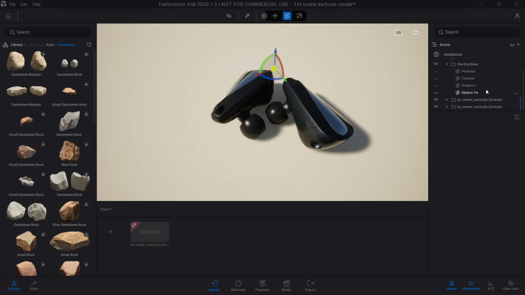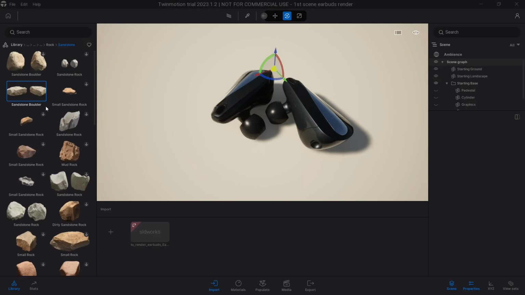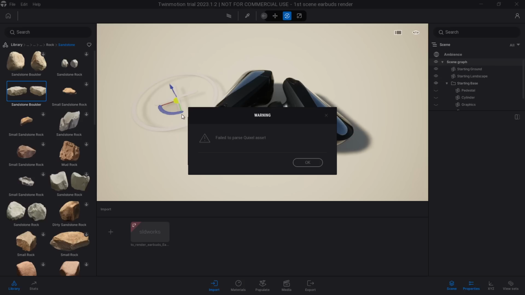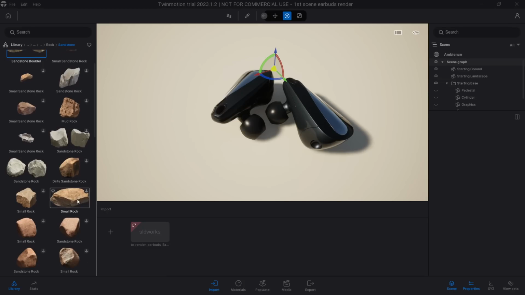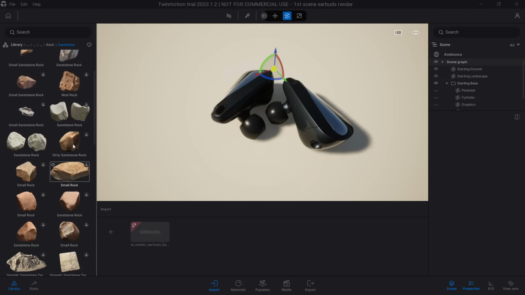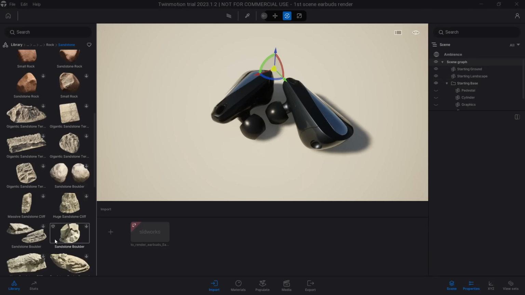Let's see, is there anything that we need to do, or maybe we can try with something else? That's interesting that for some reason, okay, let's say first, set active. Let's try to make it as an active container in there. That's interesting. It may be a bug or it may be that asset. Let's try with something else. Maybe it works. If not, we will have to use different things.